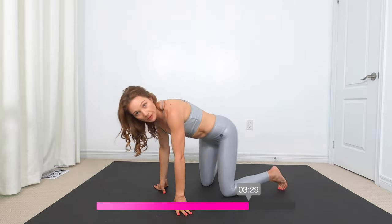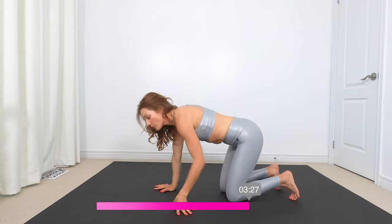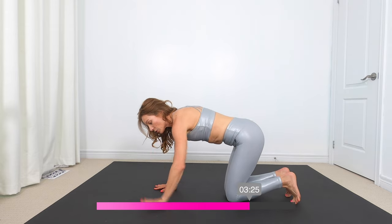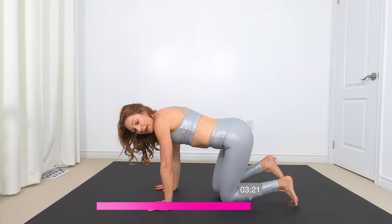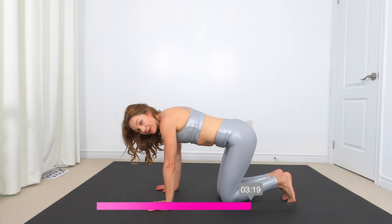Nice work, ladies. All right, last couple exercises. We're gonna come onto all fours. I want you to extend your right leg. We're gonna extend the right leg out, bring it back. We're gonna do this for about 10 reps and then we're gonna switch it up.